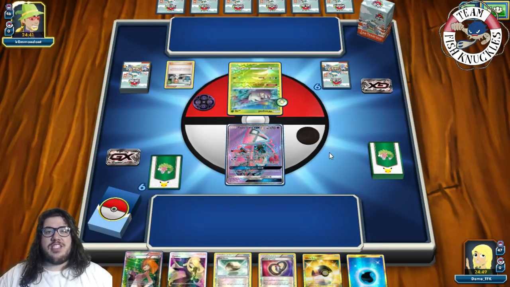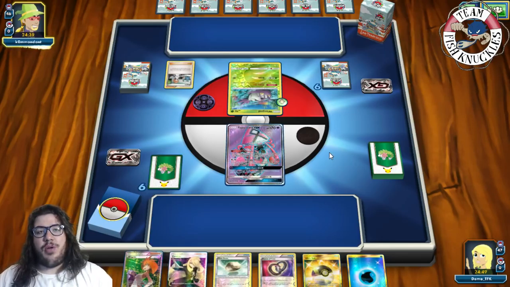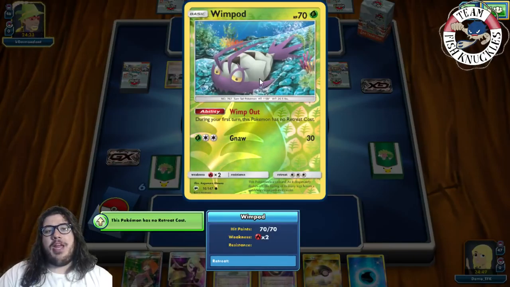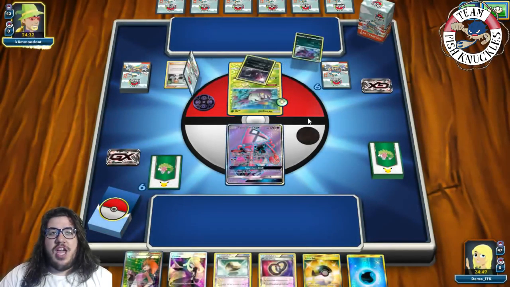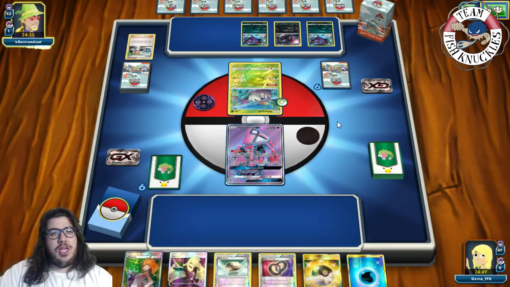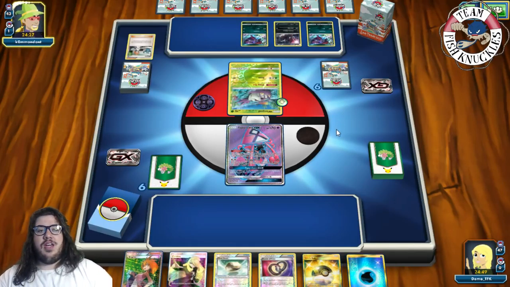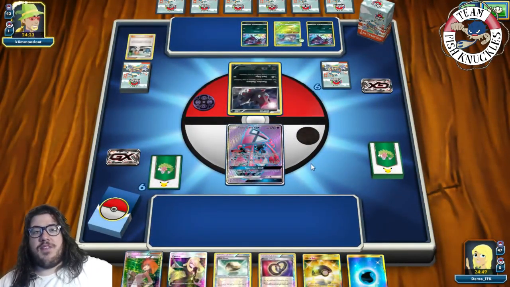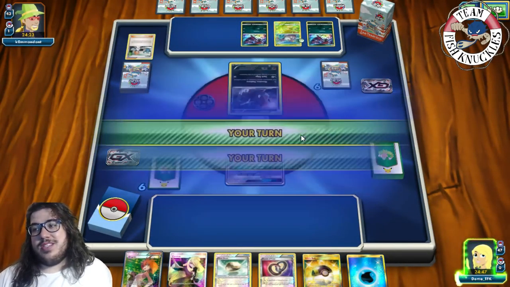Now, the good thing, he did start Wimpod, but he most likely is going to find a Coco, put it down, retreat to it, and just pass onto our turn. It does have that Wimp Out ability, making it where it has no retreat cost. And just remember, oh, whoa, three Zoras. He must have Coco in hand. I don't think he, that'd be pretty crazy to see. Okay, nope, no Coco, so maybe he doesn't play it in his deck. Maybe he just decided not to play it because he needs more space.